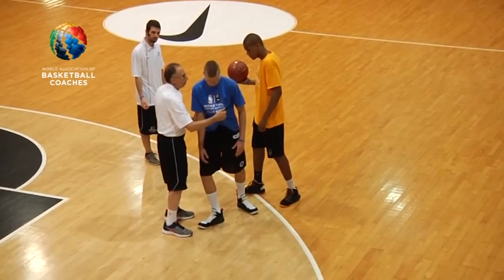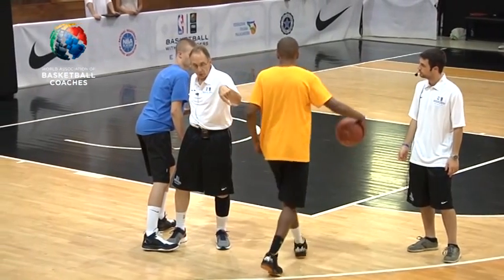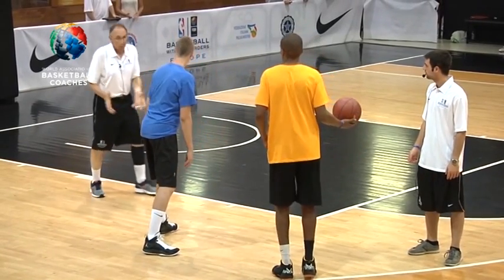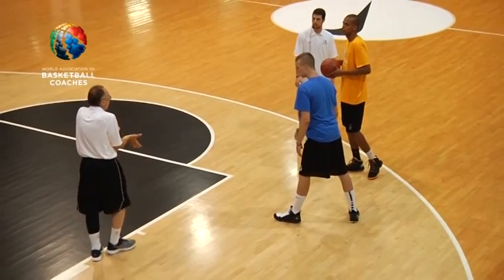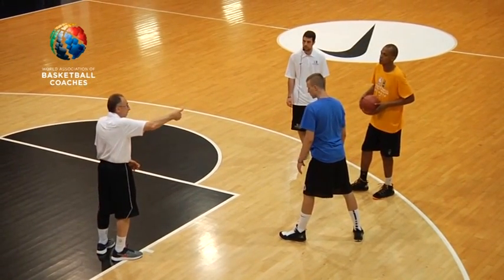His move has got to be a spin under, not over, because when he goes over, this big has to help and his man is open. So that's a spin under.